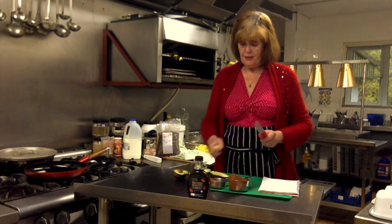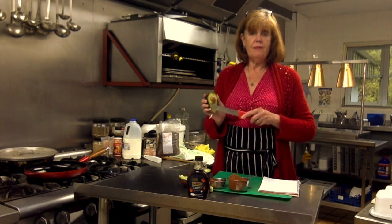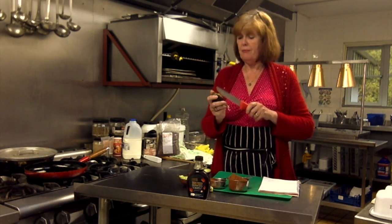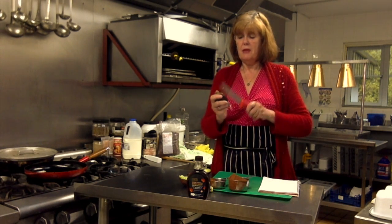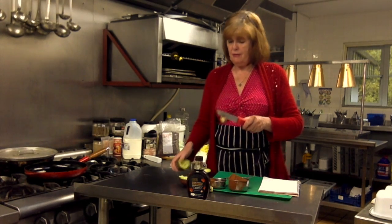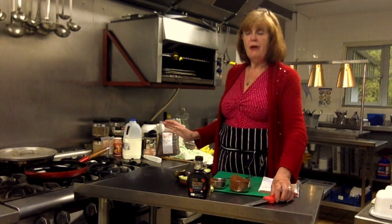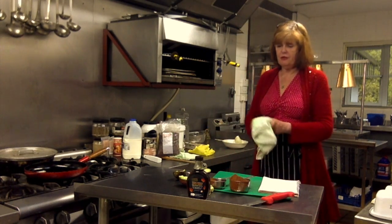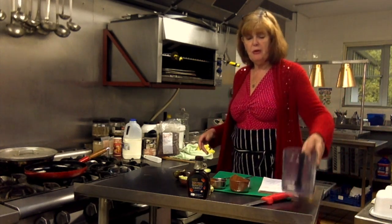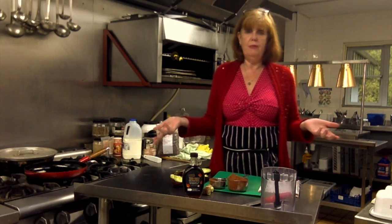You just bang it and it comes out. You can keep the pips — there's a seed inside and if it splits it'll start growing a shoot, and you can grow them into a nice houseplant. So that's it really, it's not very difficult. All you do is put together in your food processor your avocado with your chocolate and your sweetener — that's how you make avocado mousse, it's the simplest thing in the world.